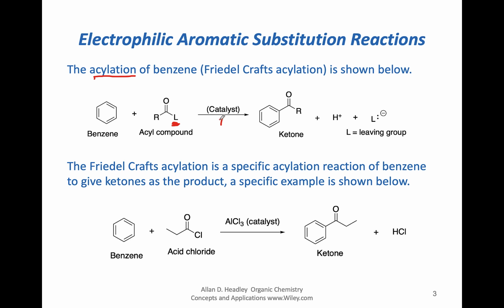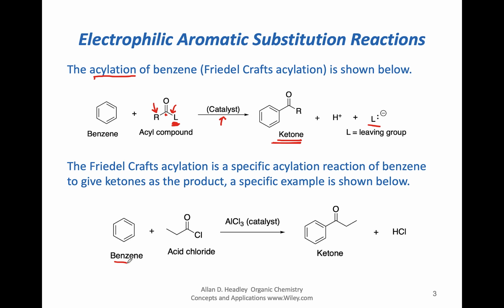We'll need a catalyst. Of course, as we have seen in the previous lecture, the catalyst is basically here to break this bond, to liberate the electrophile right here. So here's the leaving group, typically a good leaving group, and that's typically your chlorine, as we've said. Equally important, though, is that the product is a ketone: a carbon-oxygen double bond with the benzene ring on one side and an alkyl group on the other side, depending on this alkyl group here. Classic example is shown here.